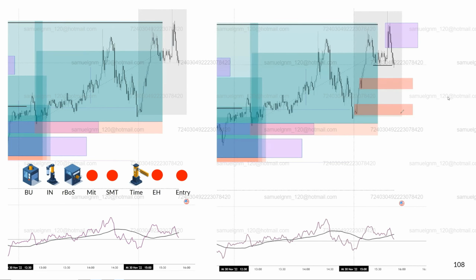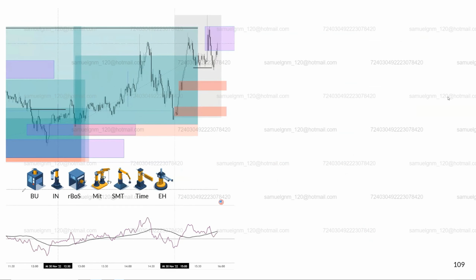After the relevant break of structure, we can of course mark our mitigation zone, right? It's very big though, that's what she said, but anyways, it happens. And we can add the smart money traps in here as well, right? So we're obviously adding our simplicity approach into the whole game, and we continue the plays. So we had our build-ups, right, from the left. We had our inducement. We had our relevant break of structure. We have marked our mitigation zone, which now even got hit. We marked up our smart money traps in here. Again, technically would be nicer if this happens, but it did not. It is what it is.